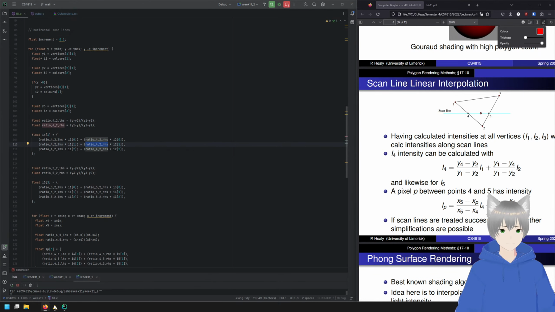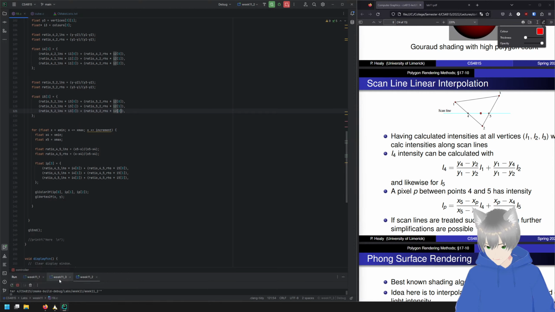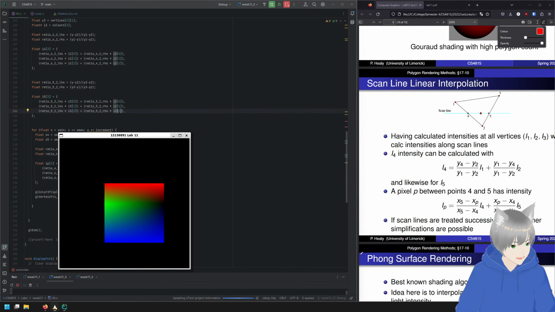So, this is I1 to I3. It's supposed to be I3 to I2. And if I run this one now, it should come out as the right colors.